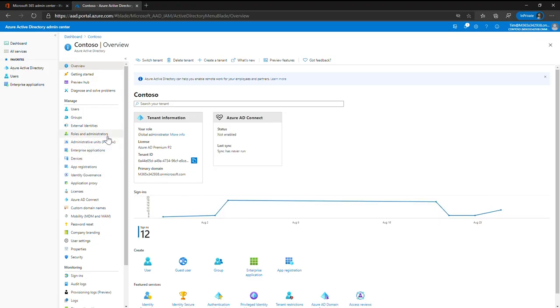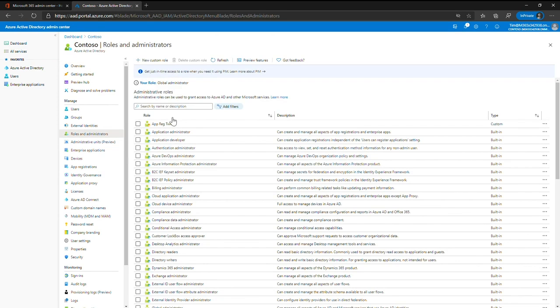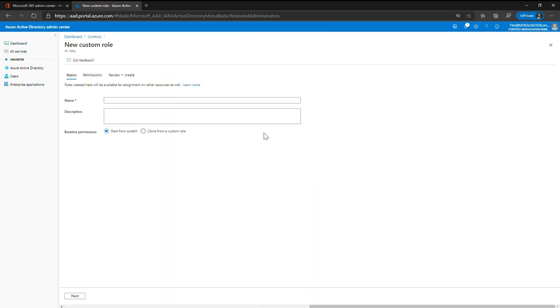So in this case, I'm going to go to, again, roles and administration. And in here, I'm going to create a new custom role. I'm going to give the custom role a name like Twitter app reg admin.